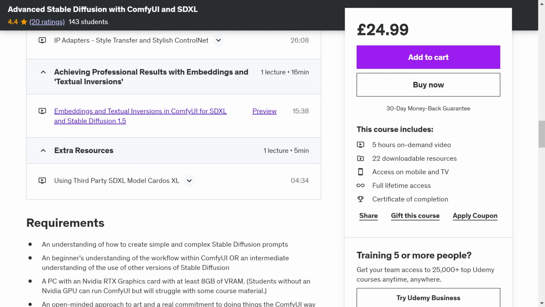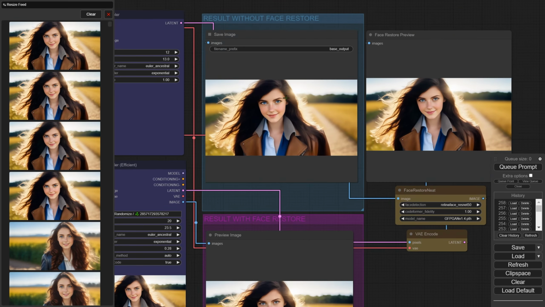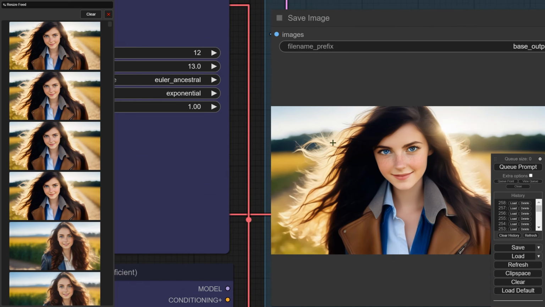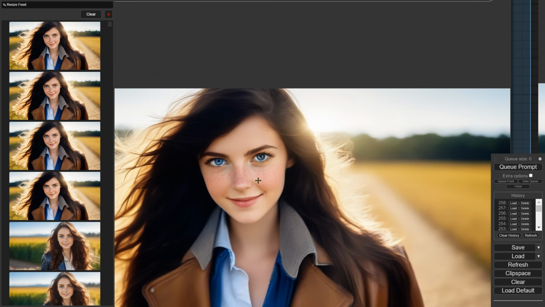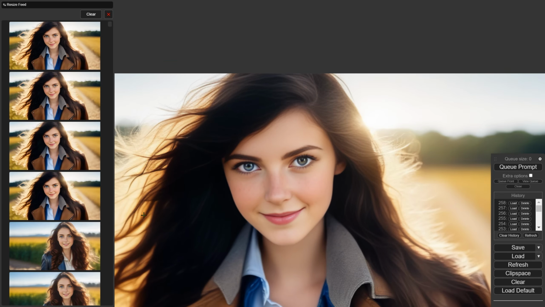How does this happen? So we've got a standard sort of workflow, and we start off with our image here, which is resulting from a basic sampler. This is the introductory sampler, and we're starting off with just 12 steps. That's how we end up with the base image, which is not perfect by any means. Then we apply the face restore, and it does become a little bit better.